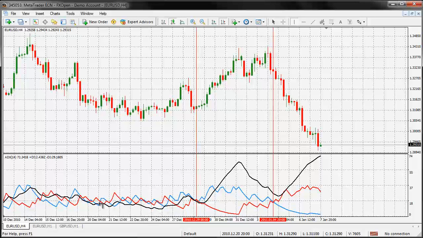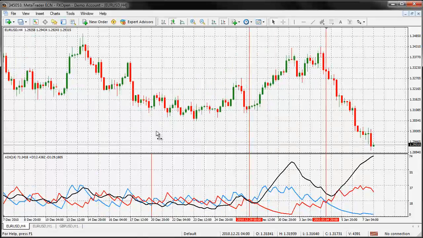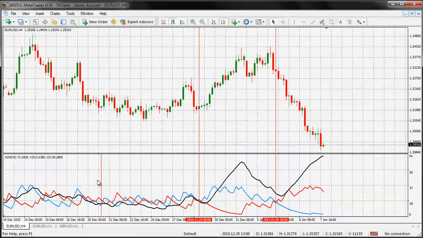You can see where the blue line goes above the red right here, and it does go up a little bit, but it doesn't go up a great deal. Let's move that over. I can't get that bang on perfect, but it's on this bar anyway. The problem is that you will actually make a loss on this, or a very, very small gain. And we're not in this game to make losses or small gains. We're in this game to make big money. So this is to show you how we can filter this out.